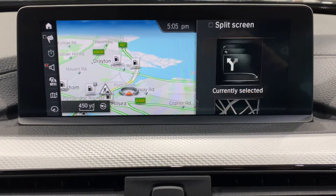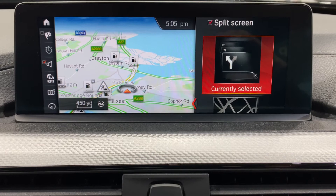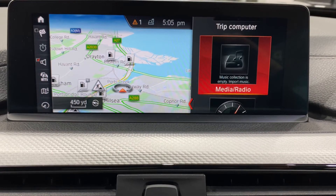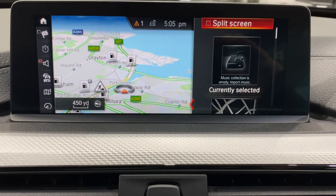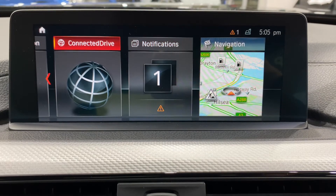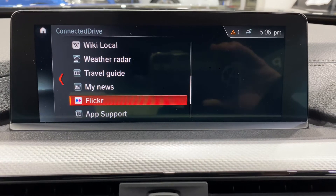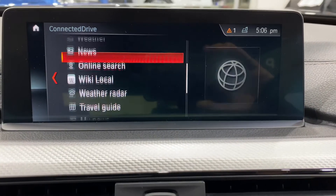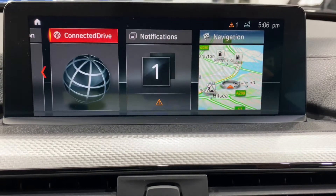And obviously there are split screens — if we go over to the right we can choose split screen mode. There are different windows you can put up: you can have your entertainment and media on one side, or your trip computer, and then map on the other side. We go into the ConnectedDrive — there's generally a three-year subscription on the new cars. You've got your weather radar, news, and app support. You can link up with the BMW app and lock your car from your phone.